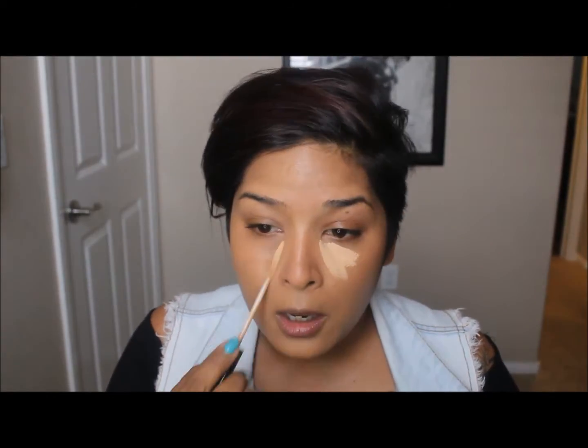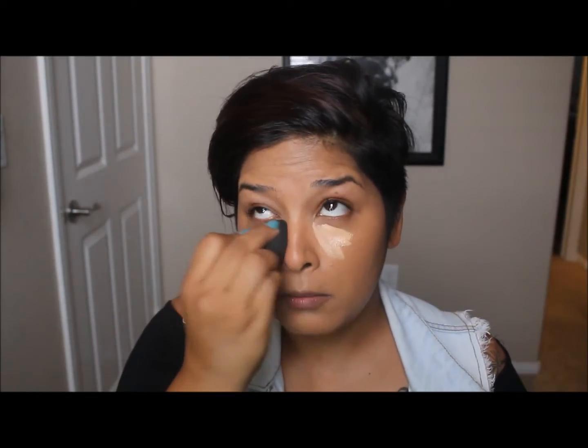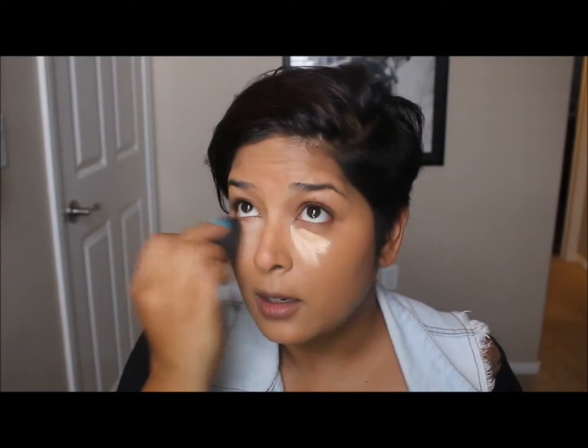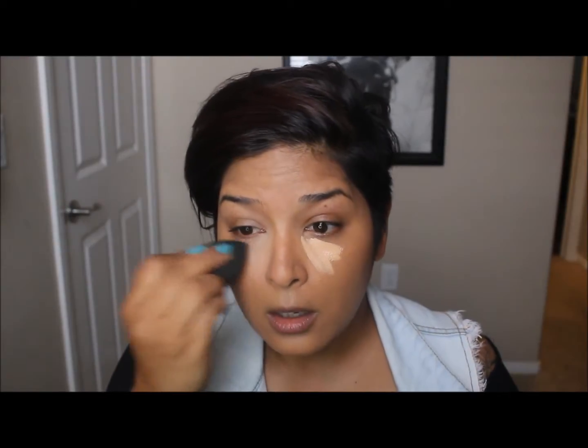And then whatever is left, I'm just picking it up with my beauty blender, and I'm going to apply it on my cheeks. To highlight, I'm going to use the Fit Me concealer, and this one is in medium, and just use the other side of the beauty blender and pat it in. And whatever's left over, I'm going to use to highlight.